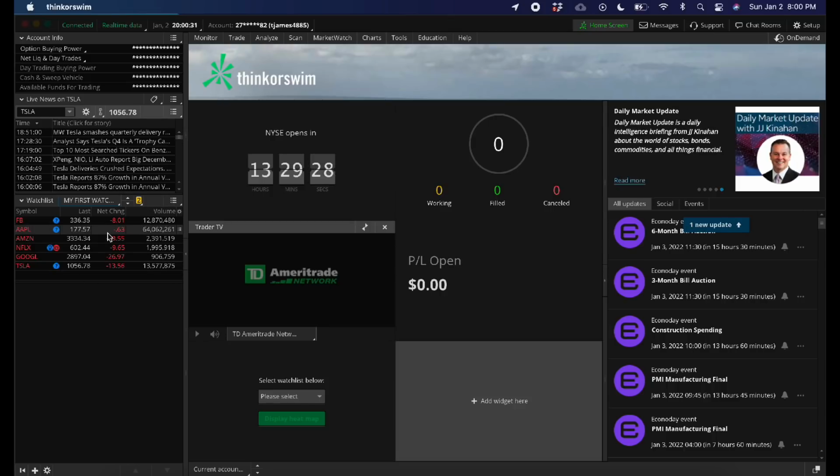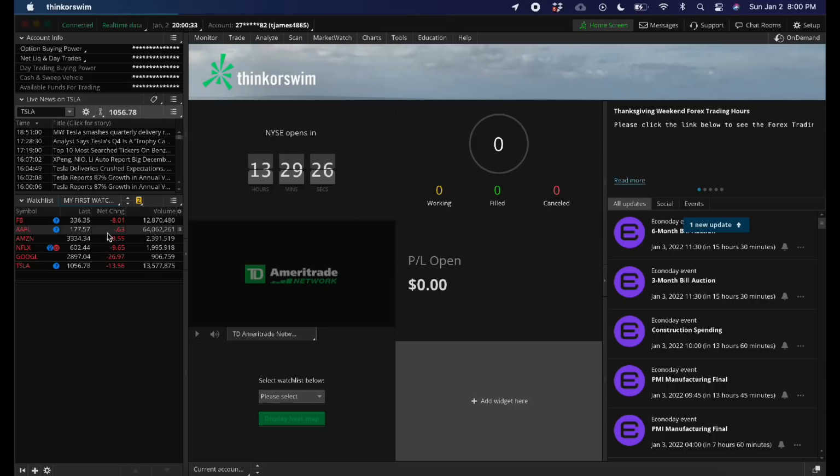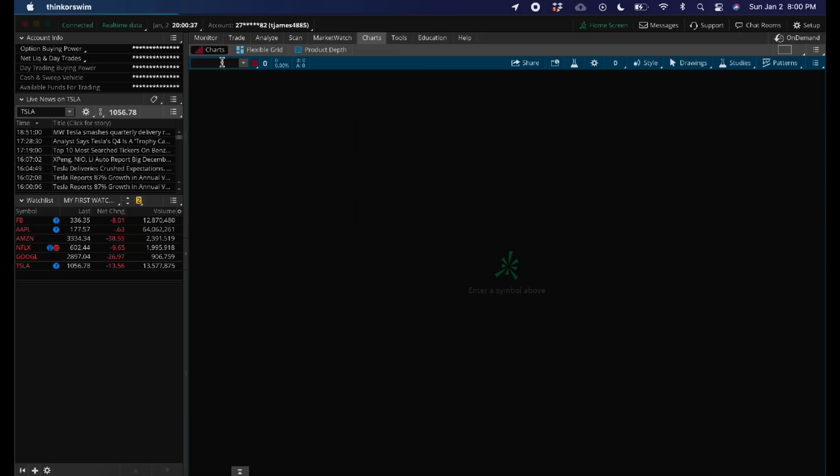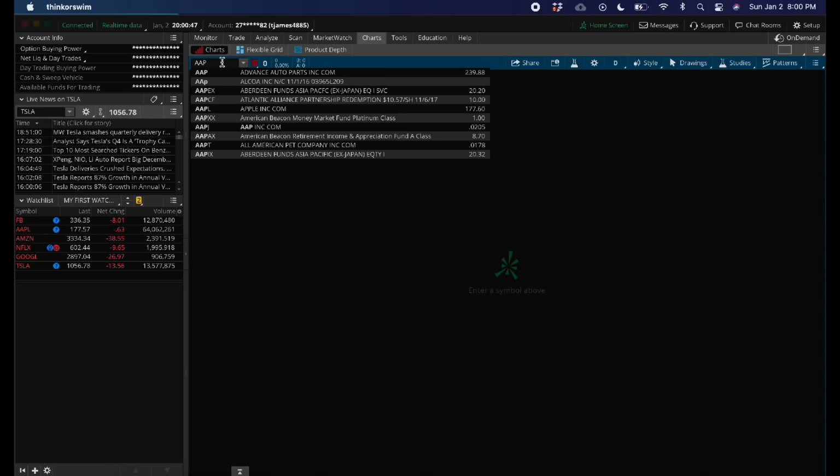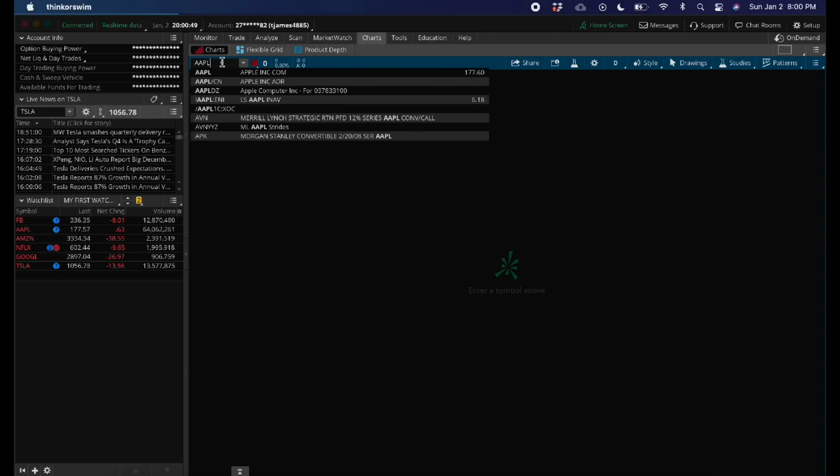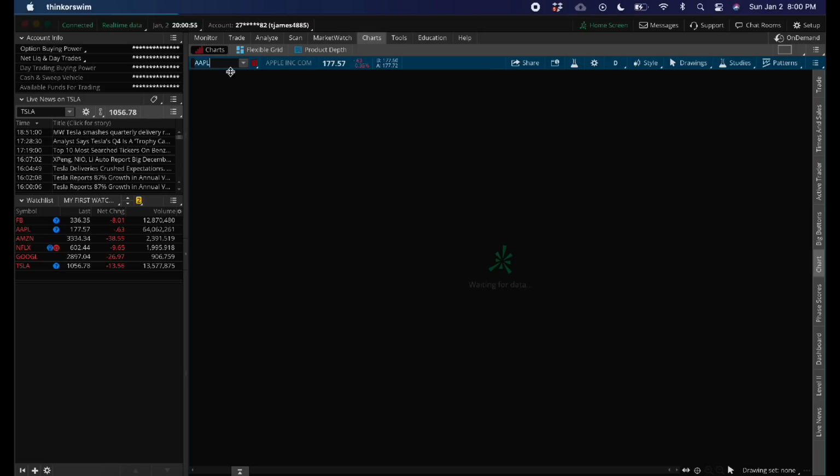All right, guys, let's get a little deeper. So we're going to go to charts. If you go to charts, it's probably going to look like this, and you have to enter a symbol. So let's do Apple, America's greatest success story, or maybe Google is America's greatest success story. I say Apple, but hey, some may beg to differ, or Amazon. I mean, they're all amazing, right? All right, so let's do Apple, guys.